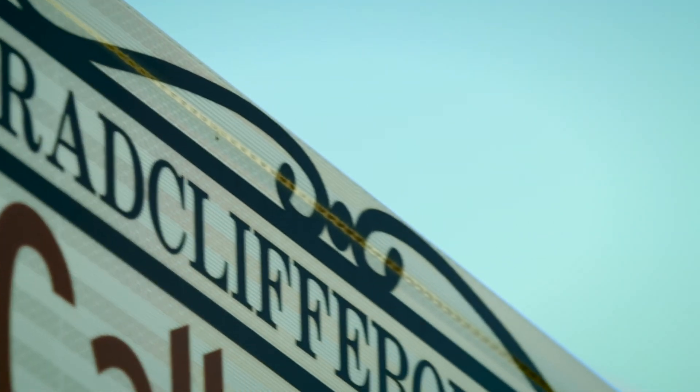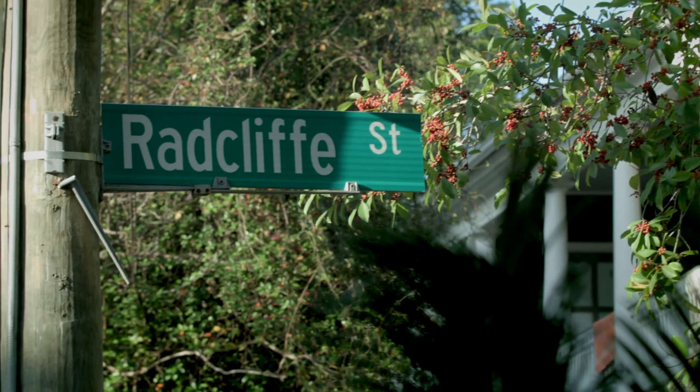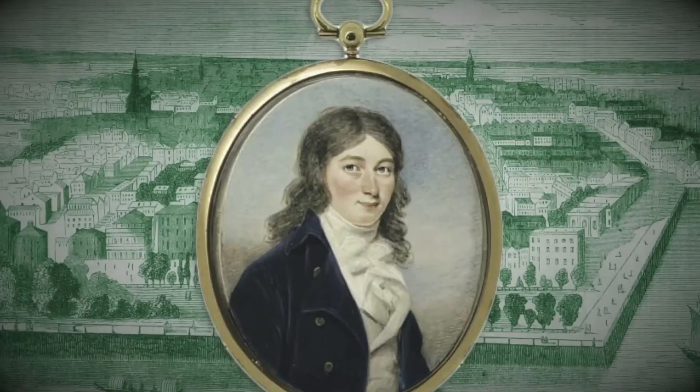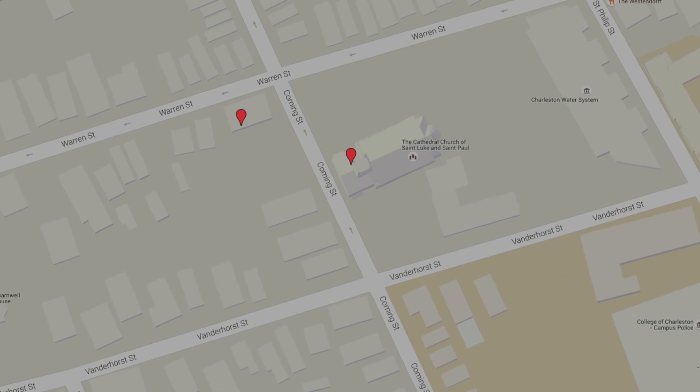Today we're going to give you guys a tour of one of the eight boroughs in Charleston and we're going to start with Radcliffe Borough. Radcliffe Borough is bordered by Calhoun Street, King Street which is right behind us, Radcliffe Street on the north part of the city, and then all the way over to Smith Street. Radcliffe Borough was originally farmland and became a neighborhood in the early 19th century. Thomas Radcliffe purchased the property and had it surveyed in the late 18th century, then they started setting up lots and blocks. He passed away in 1806 and his wife Lucretia Radcliffe took over and continued the development of Radcliffe Borough.